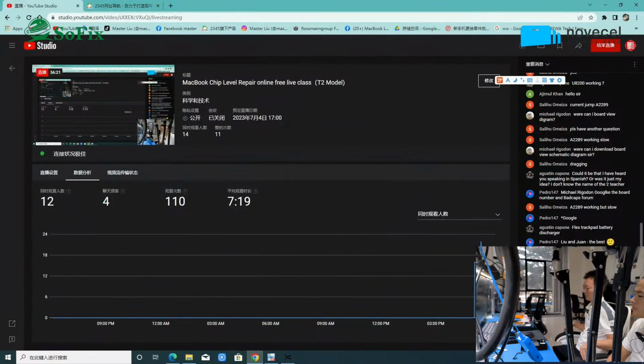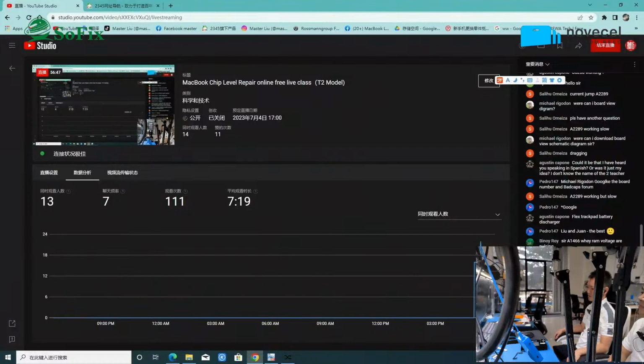And also the motherboard current sensor and voltage sensor may have a problem. Also very slow. Okay, it's probably different issues from the sensors. Yes, temperature, current, and voltage sensor. So you just need to check the temperature, voltage, and current sensor from the T2. This is a T2 model, so you can open the schematic.